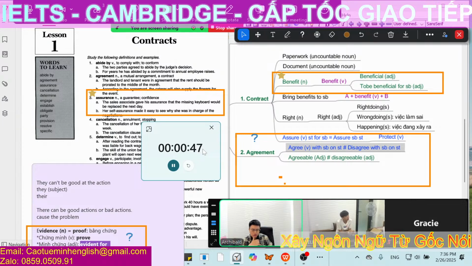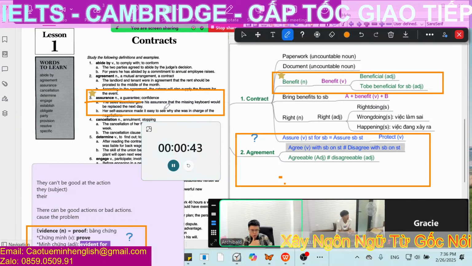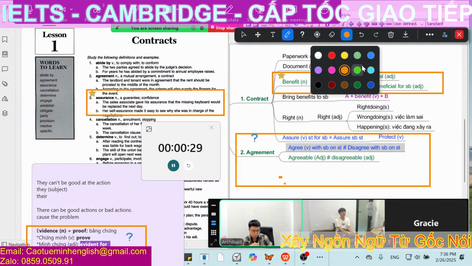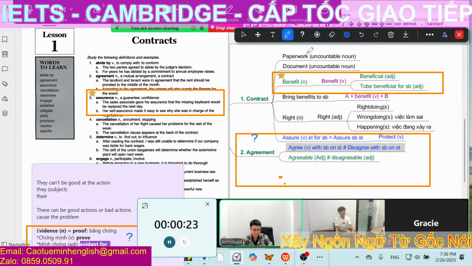Okay, can you come up with a case and please try to use assurance, assure, and disagreeable, because Tom has already used agreeable. So you have to come up with a case in which you use disagreeable, assurance, and assure. Let's go, Bill. Disagreeable. So okay, when waiting for Bill, I'm gonna go with my case.